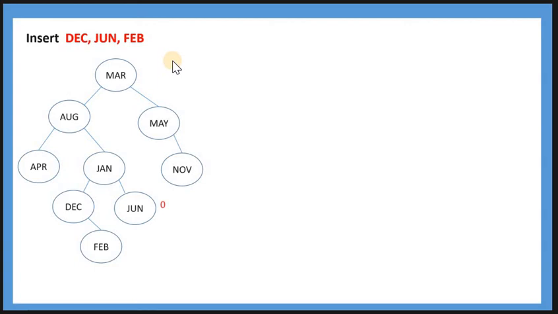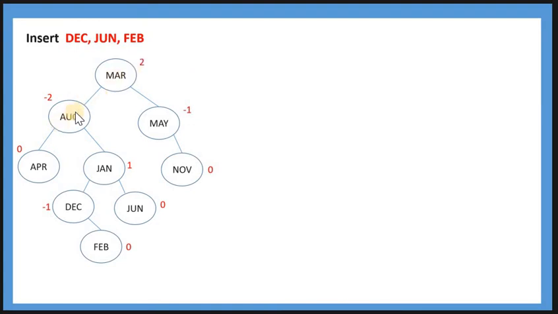Check the balance factor. It is 0, 0. All the leaf nodes are 0, right? Then you have to go for -1. January is 1. 2 minus 1 is 1. Then 1 minus 2 is -1. So 1, 2 and 3. So 1 minus 3 is -2. Height of the right subtree is 3. So it is -2, -1 and 2.